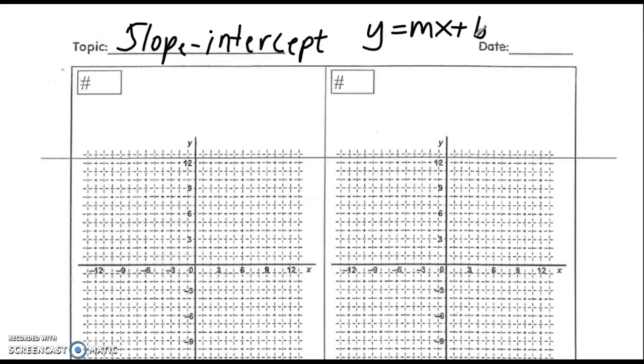Okay, and so we're going to be looking at equations that are in this form today. Tomorrow we'll talk about how to get your equations into this form, but today they're going to be in this form. So the slope, when we have what's called slope-intercept form, because we can easily identify the slope when it's in this equation, and our slope is the m. So the slope is the m.